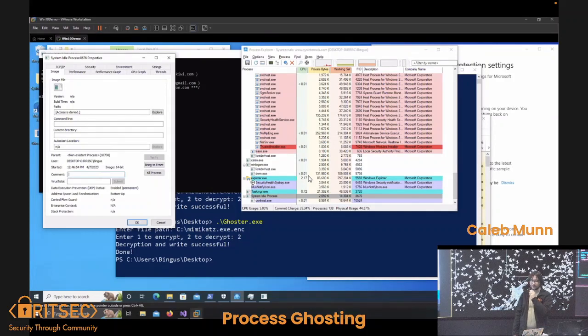Yeah, so the question was how I want to expand on this, and an idea I had was to incorporate networking into this, so you can pull almost like a C2, whatever payload you want over the network, so that the payload doesn't have to exist on disk where someone could find it and delete it. So you could definitely do that, send the encrypted file over the network, decrypt it in memory, and then write it to the ghost file.